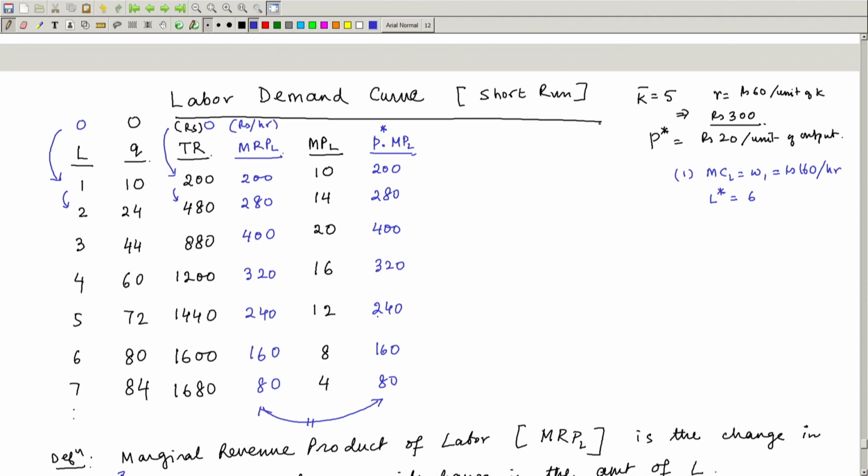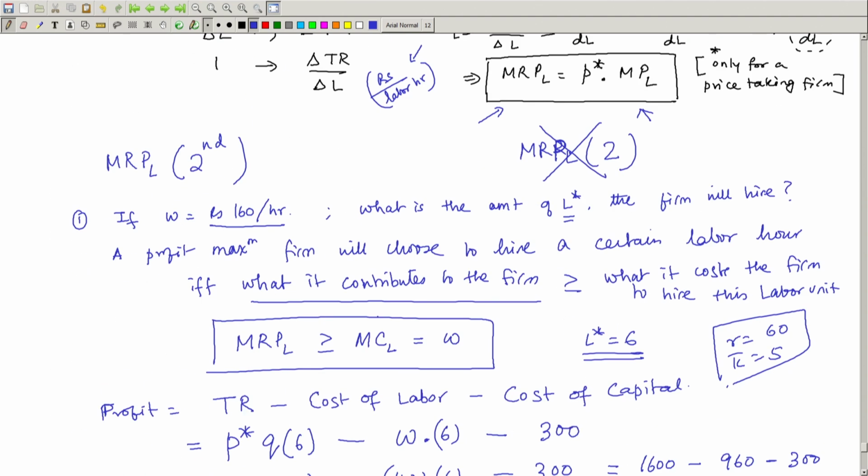All we have done is we have compared the marginal revenue product with the marginal cost of labor. Previously, in our previous examples, we compared the marginal revenue with marginal cost, right. Recall the CD manufacturing firm. The firm which was producing CDs was deciding what is the optimal quantity of CDs to produce. We compared the marginal revenue with the marginal cost.